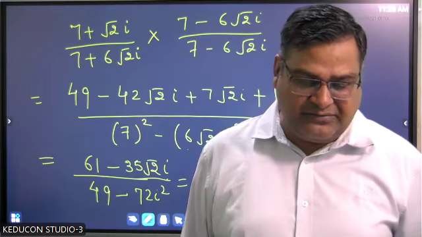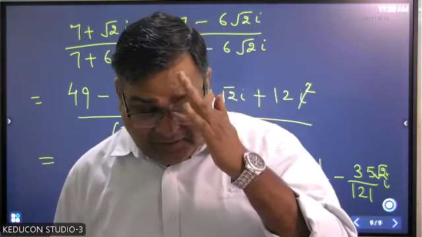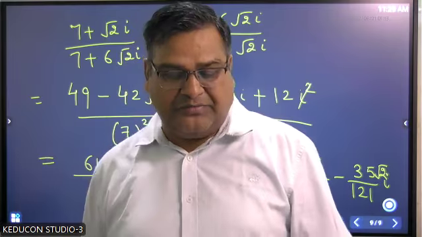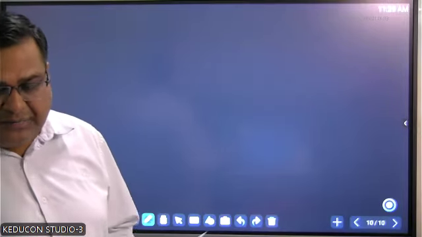Now, question number 5. Please try the second part, the B part of question number 5, and tell me what will be the a plus iota b form. Can you do this question? Fifth question, B part. Can you do it, students? Write in the chat box. Please do it then. You just need to rationalize and convert into a plus iota b form.